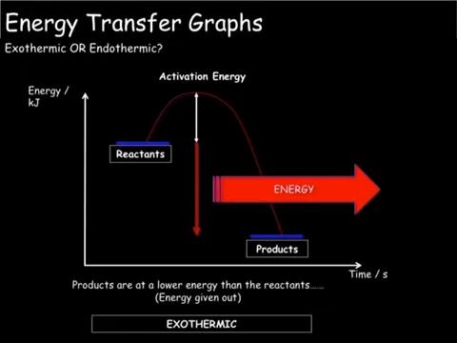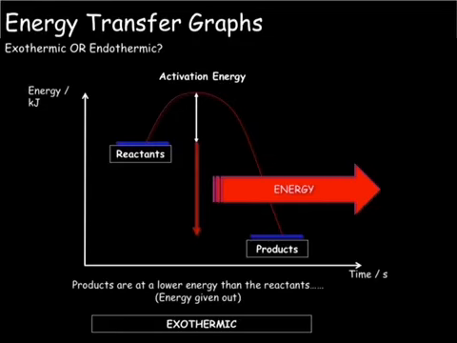Unless the reaction is spontaneous, activation energy must be added in order for the reaction to occur. This activation energy is the minimum amount of energy the reactants need to collide with each other successfully and therefore to react. The greater the activation energy, the more energy is required to start the reaction. This has to be supplied, so even for an exothermic reaction, we often need to add heat in order for the reaction to occur.